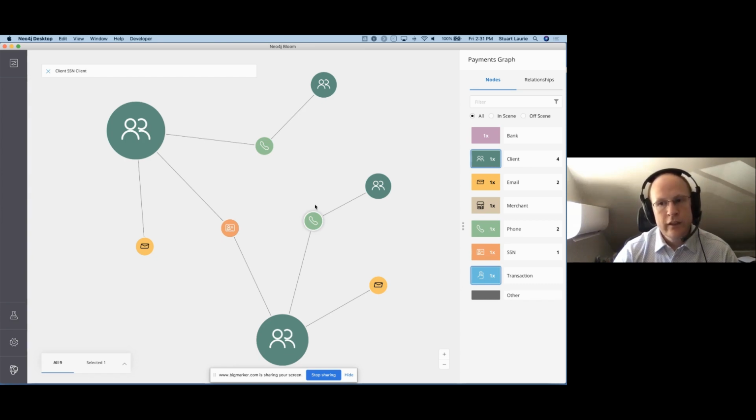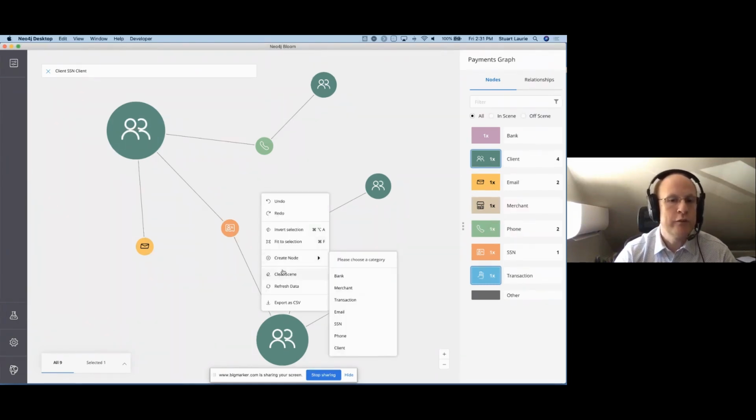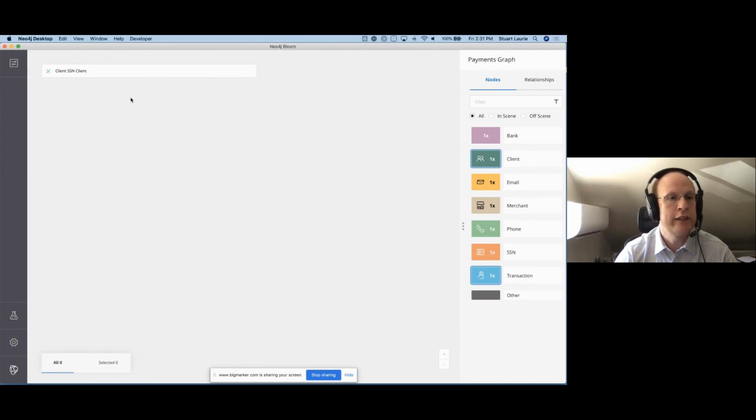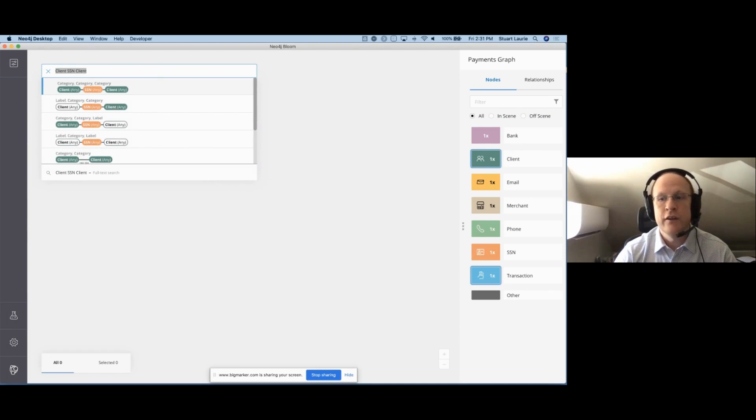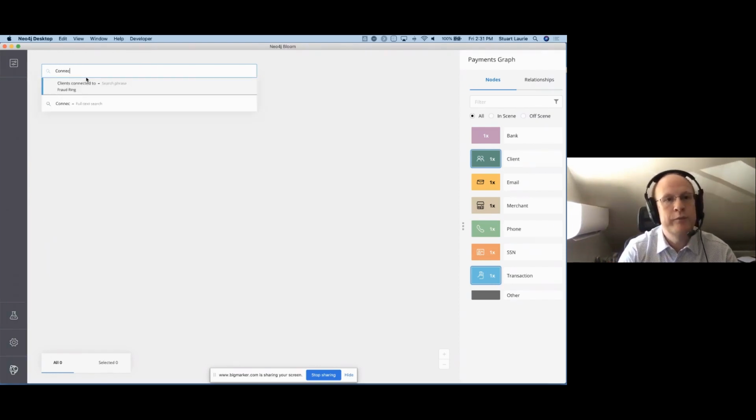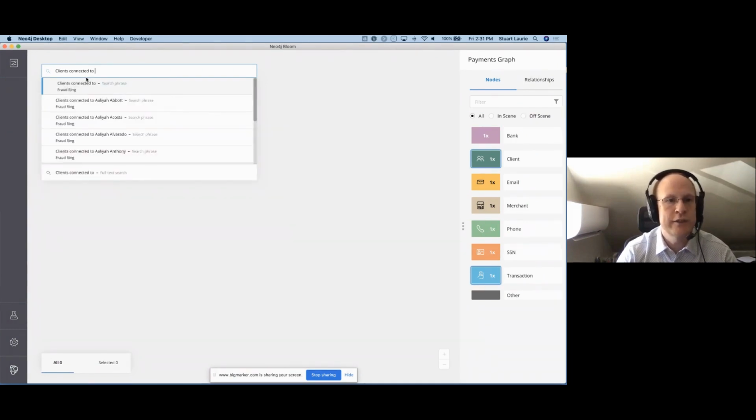So talking about that big network, there's easier ways to look at that as well. We've been building up the graph step by step, exploring. What we can do in Bloom is write a search query that will allow us to automate some of that expansion. So in my search query, I might do something like, give me all the people who are connected to a specific person. And let's just pick the first person in the list.